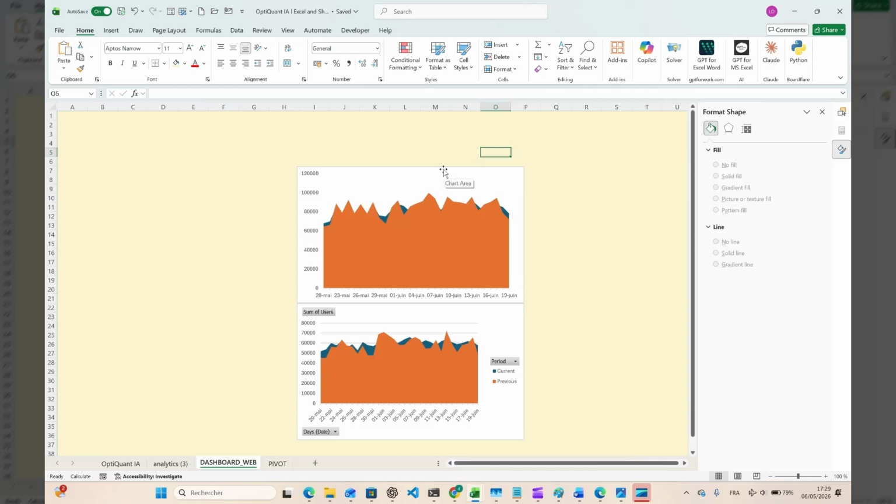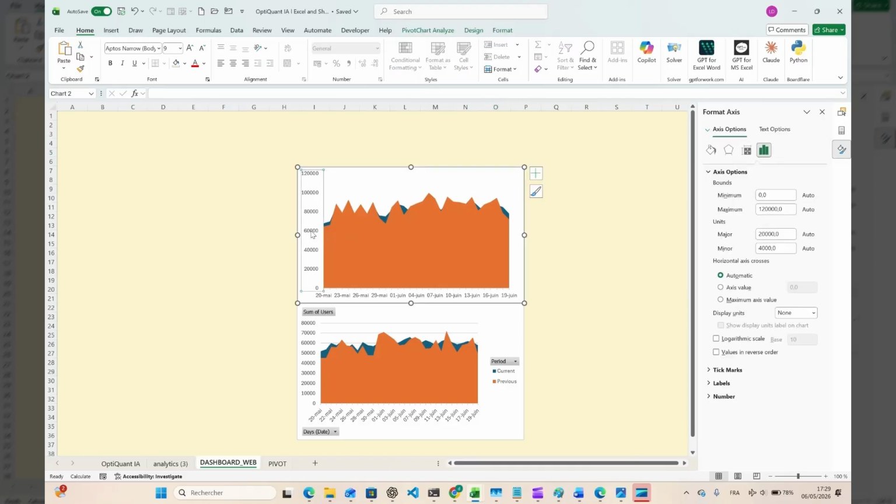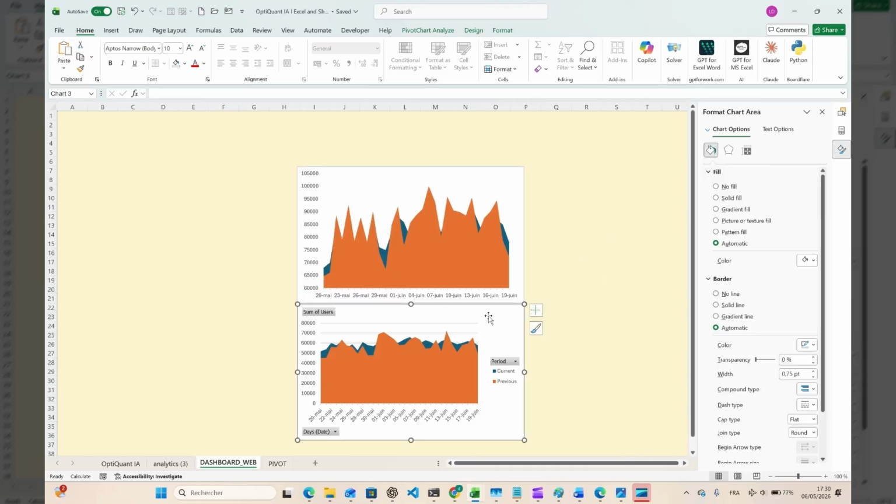So this chart is still not good looking enough. What we need right now is we can obviously see that most of the values are above 40K, or I can even say 60K. So for this, I'm going to click on the y-axis. It's going to show me all the format options on the lateral bar here. I'm going to work on the bounds on this chart and say, okay, minimum 0 is way too low. So I'm going to change it to roughly 60K, since most of the values are above 60K. I'm going to input 60K as the minimum. All right, so now it's going to look better, right? Let's do the same process to the second chart.